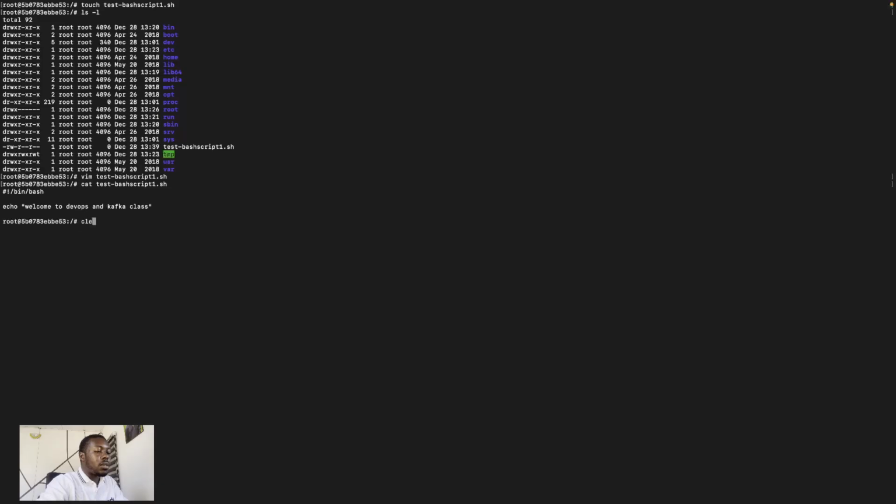So now, clear. To make this file executable, there is a command that we need to run. It's called chmod plus x. It means for everyone.